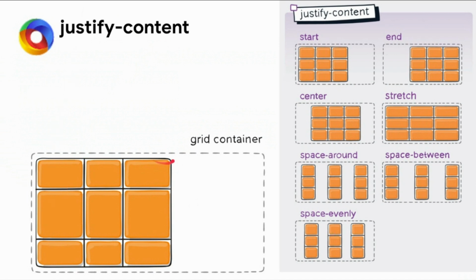So here it will not be much optimized. We can use it accordingly in the grid to set it either in the center, or at the end, or at the start. If you see space around, space between, and space evenly, we have already seen what they are in the flex section, and I guess it's clear. Stretch will automatically stretch each of the items to the maximum possible area. Start and end: start is the default one, and end will put it at the end. So that's it. Any doubt in this, space around, space between, space evenly?